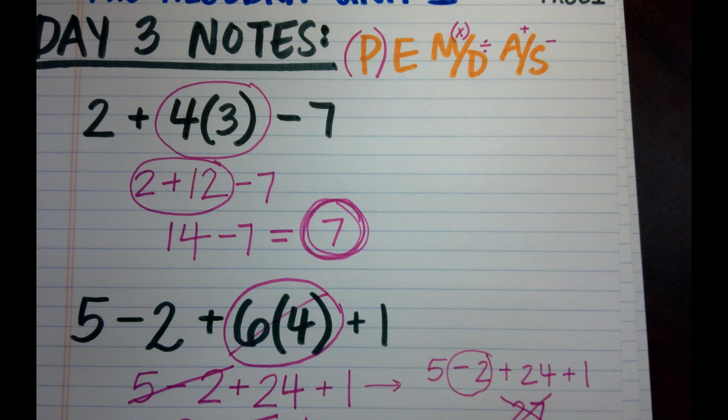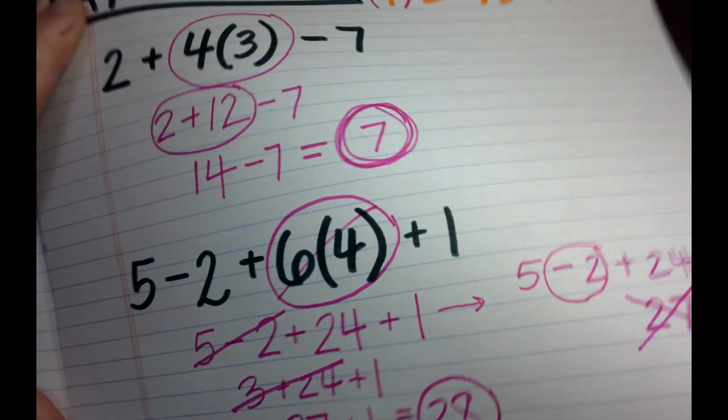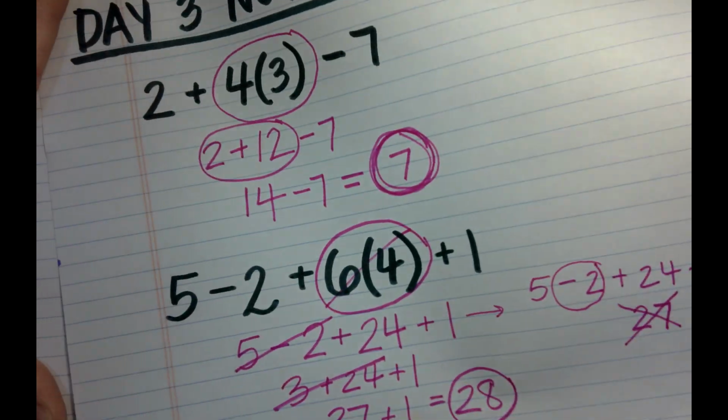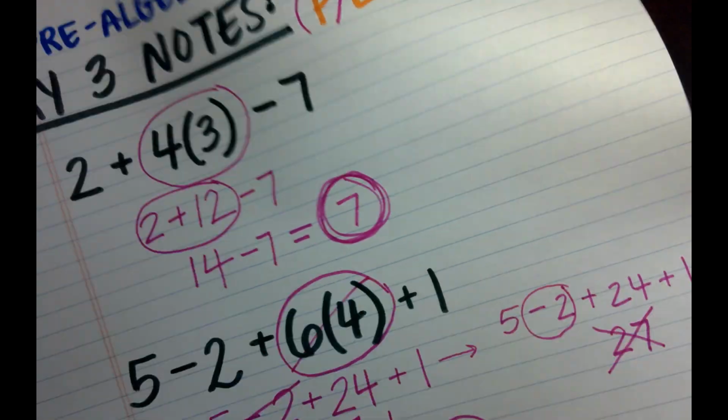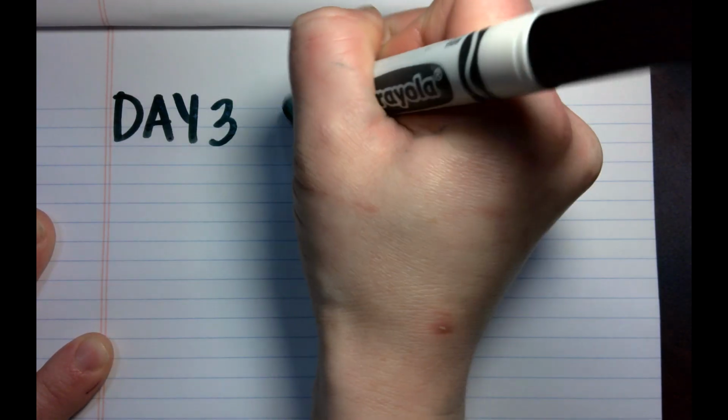All right. I am gonna give you a little mini exit ticket. It's gonna be 2 problems, real quick. Remember, this will be due Friday. So hopefully I'll start making more sense tomorrow. I don't know what is wrong with me today, guys. It's just been a day. So this is day 3. Exit ticket.